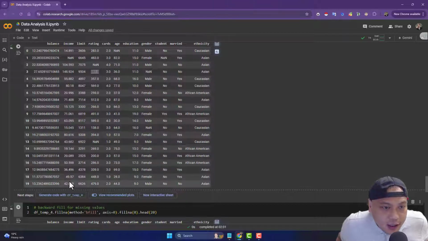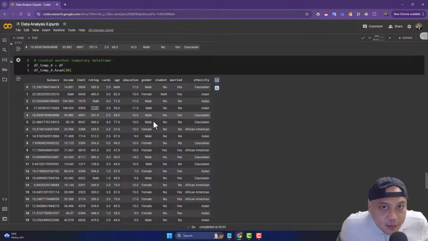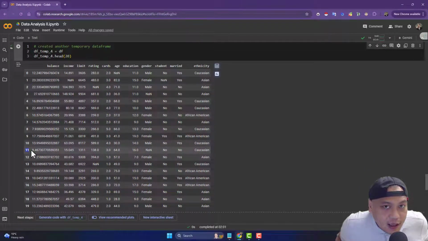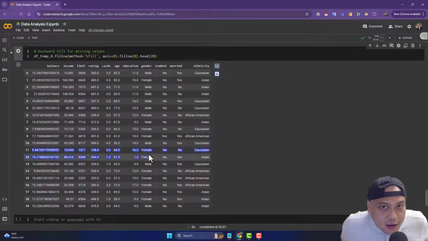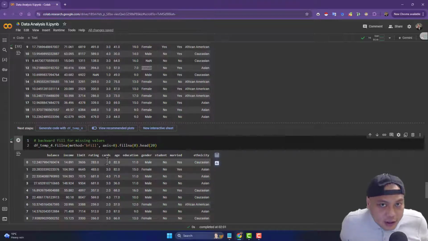So similarly let's do a random check. Randomly check something missing, there we go. Let's take 11. Basically that is your 12th row, because 0 is our first index. Let's consider it as 11 right now to not cause any confusion. Now you can see the gender is NaN, so it should be filled with female. So there we go, guys, it's filled with female. That's how this thing works.